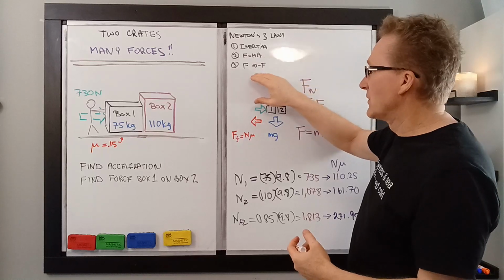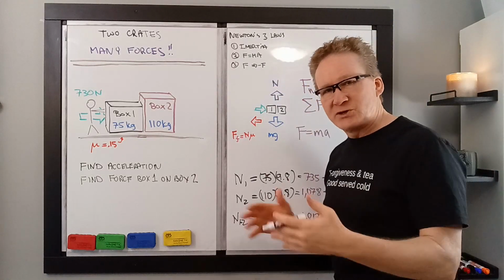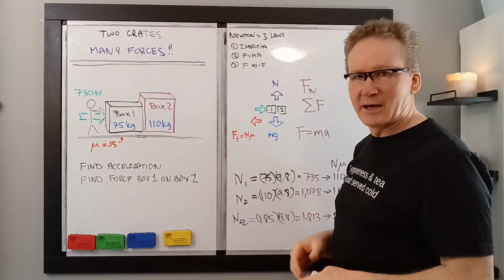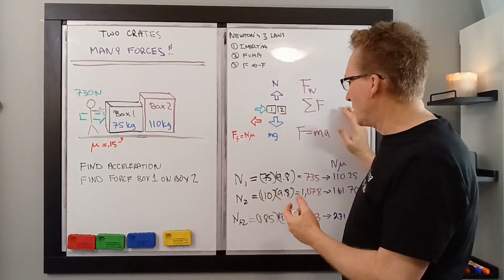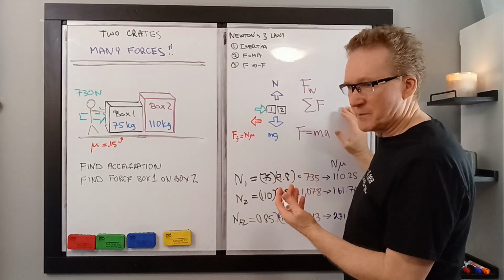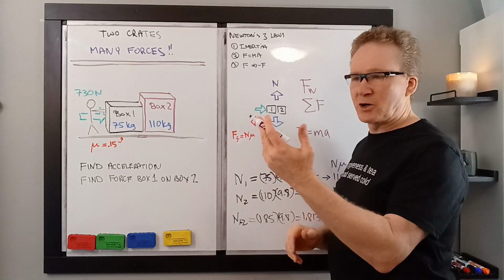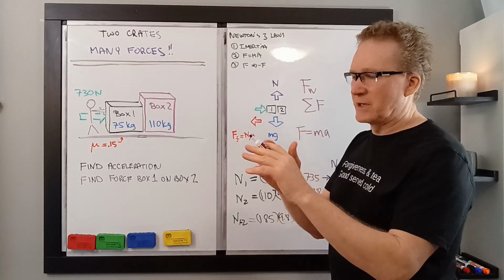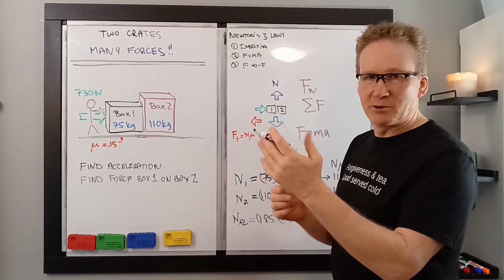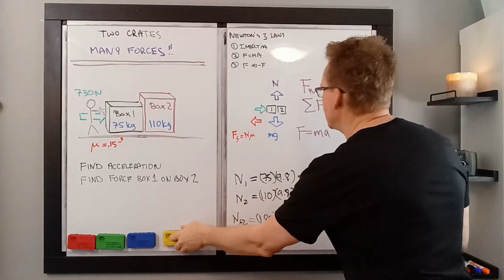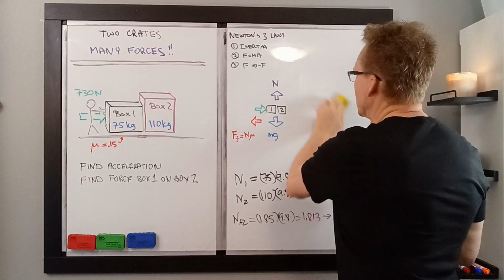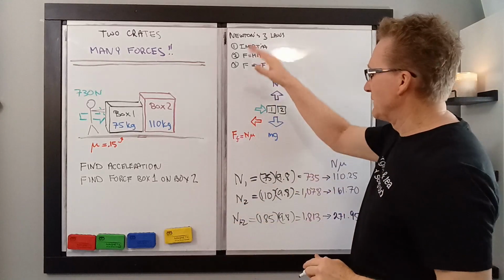That's the second law. The third law is that if there's a force pushing something, the other thing is going to be pushing back at it with the same force. So if I'm pushing on the whiteboard here like this, the whiteboard's pushing back on me with the same force. This marker that I'm holding between my fingers, I'm pushing inward on it with my fingers. It's pushing outward on my fingers with the same force. So this is something that we're going to be using a lot in all of our problems. It's very foundational to everything that we do.